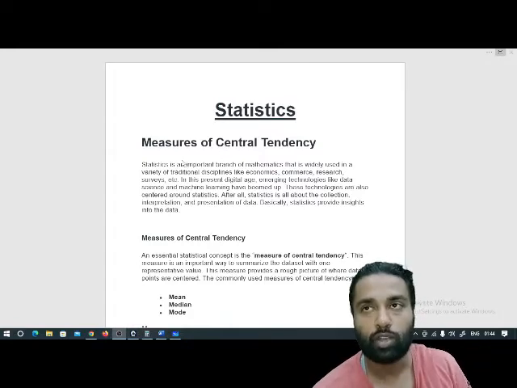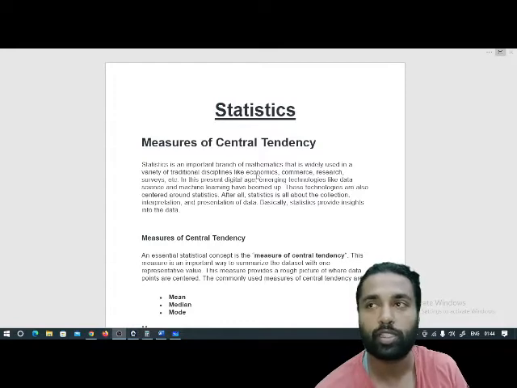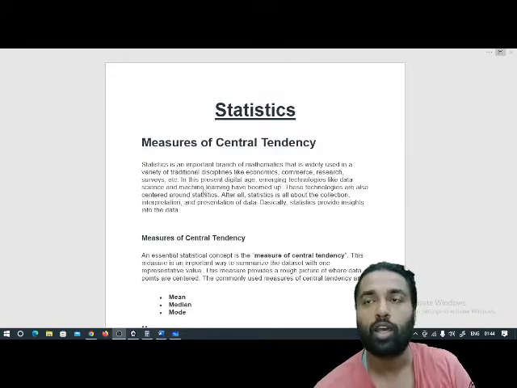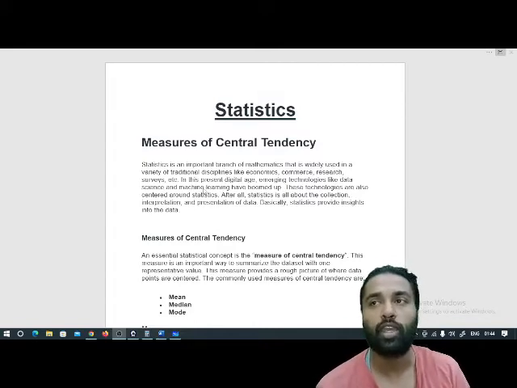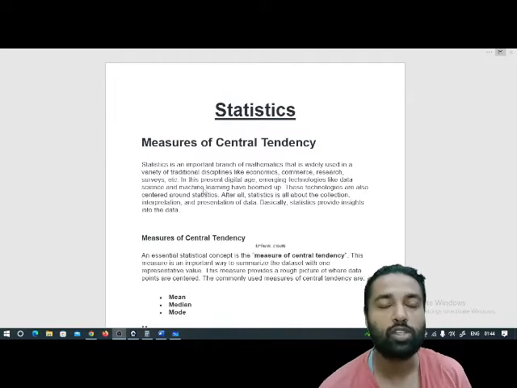Statistics is an important branch of mathematics which is widely used in a variety of traditional disciplines. As I already told you, it is used in economics, commerce, research, surveys, etc. In the present digital age, emerging technologies like data science and machine learning have boomed, and these technologies are centered around statistics.